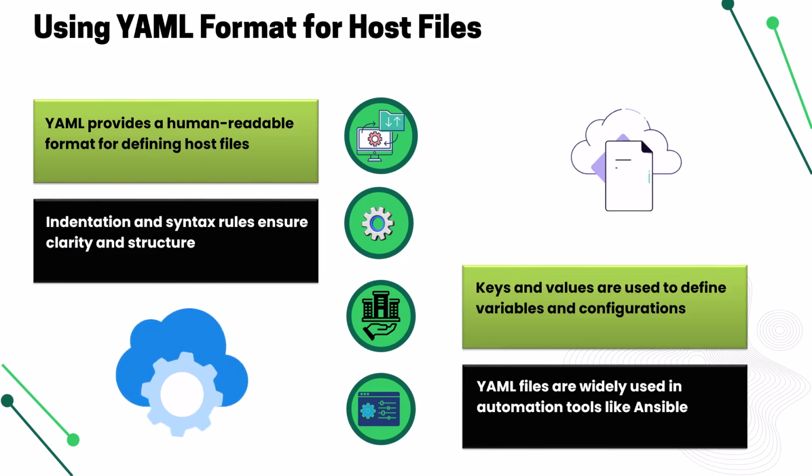YAML is like the friendly neighbor of configuration files, simple, clear, and easy to work with. Unlike other formats, it's human-readable, so no need to decode hieroglyphs. Proper indentation keeps everything tidy, and keys help define variables efficiently. It's a must-have for automation, especially when using Ansible, making life easier for administrators.